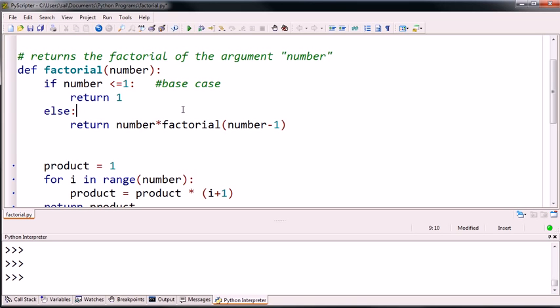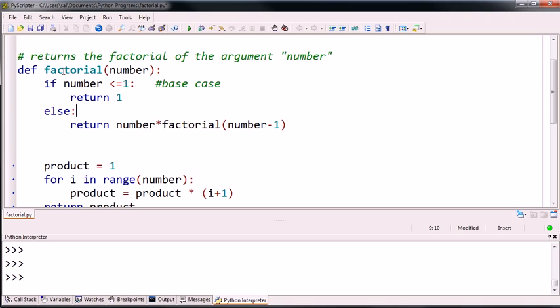But if you think about it, and I'll diagram it out in more detail in the next video so hopefully it makes a little bit more sense, it should kind of work. Because if you put a 1 or a 0 in for number, it'll just return 1. What happens if number is 2? Well, number is not less than or equal to 1, so I'll go over here. It'll return 2 times factorial of 2 minus 1, or factorial of 1.